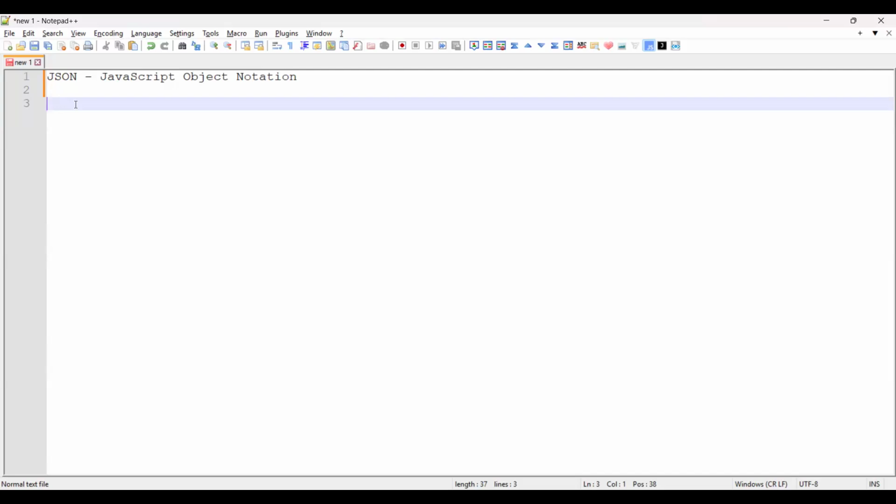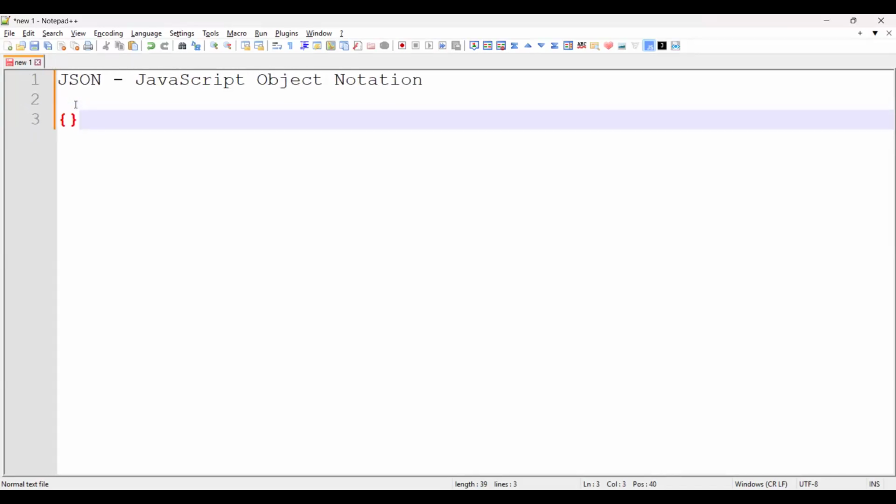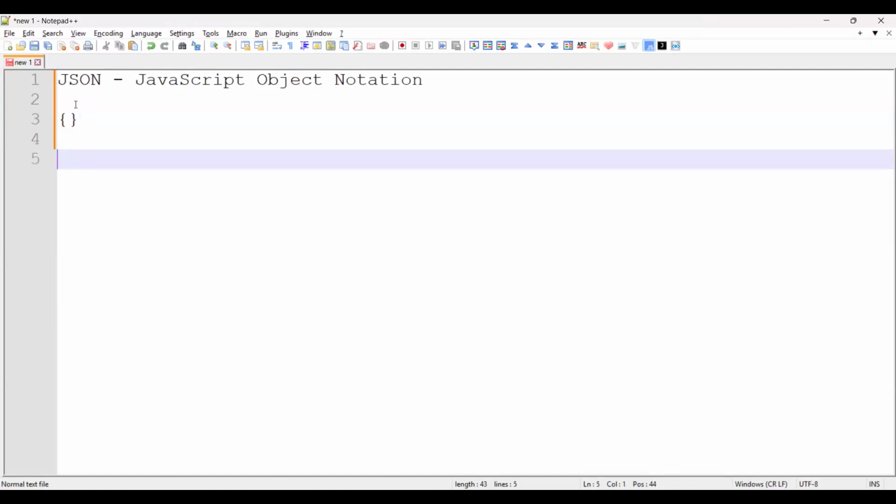So how is a JSON object created? This is a valid JSON object. A JSON object is always enclosed in flower braces, and within a JSON object you will have key and value pairs.